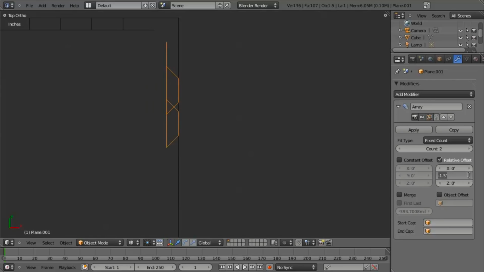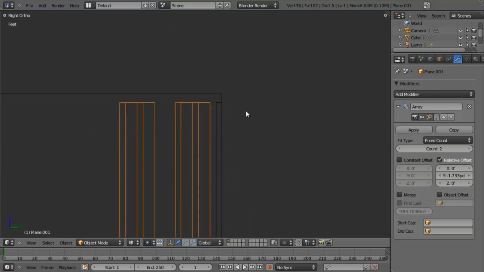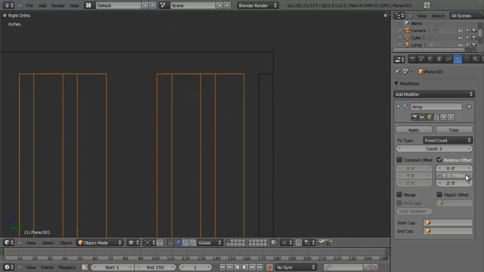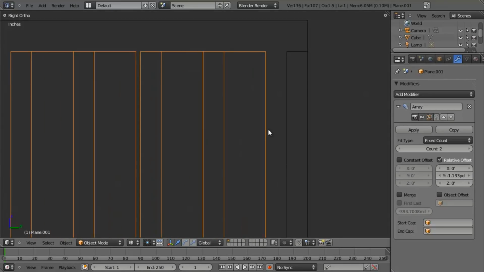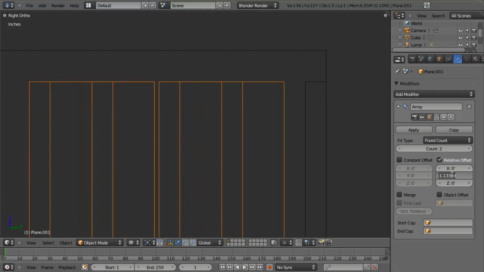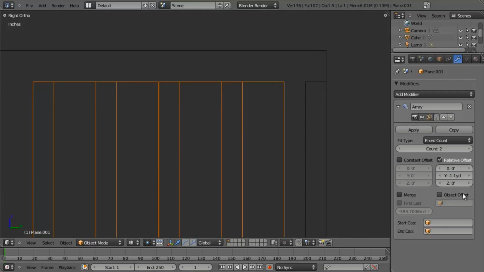Negative 1.5. It keeps jumping for some weird reason, but that's okay. There we go.